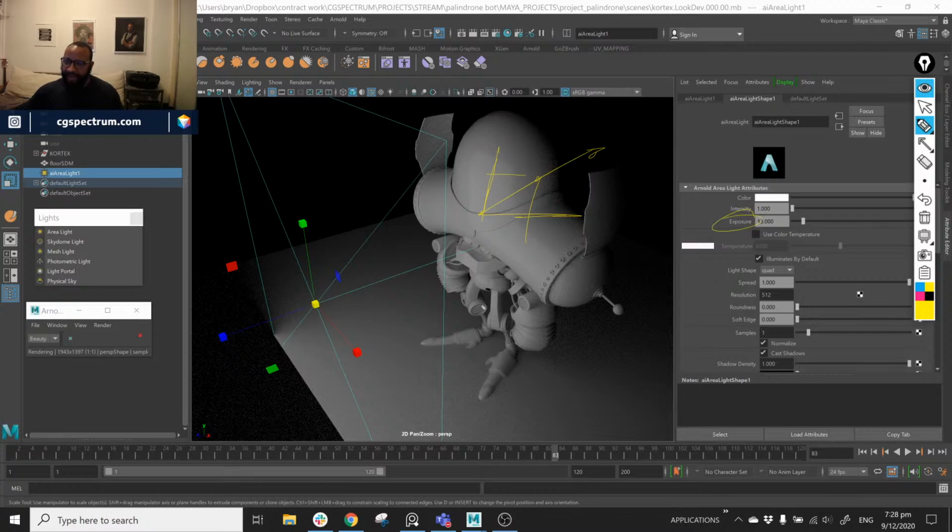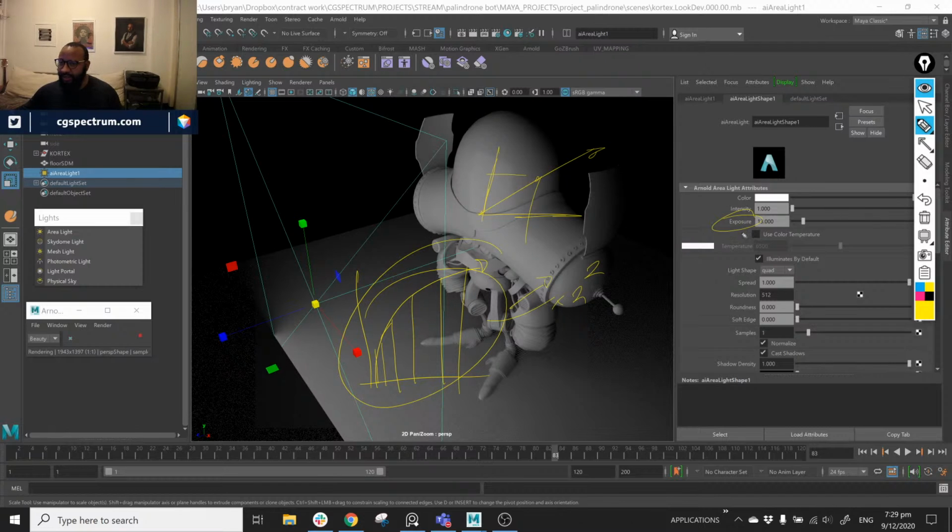Exposure doesn't work like that. Every time you go up in exposure, you double the amount of light. So going from 1 to 2, it's 2 to the power of 2. That's why it gets really bright really fast. I get a little jump, then a big jump, and another big jump.